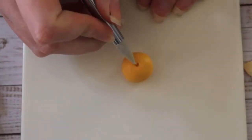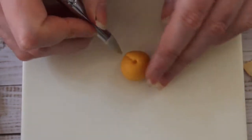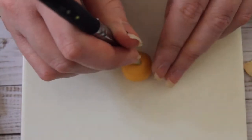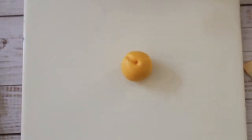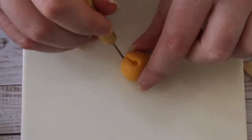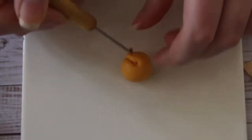So I cut a tiny piece off and rolled that into a ball, and then I took a shaper tool, or you can use a needle tool or a ball tool, whichever you feel comfortable with. I made a small indent in the top and a line going down the side. This will be for the shape of the peach. I personally prefer to use the shaper tools because it makes the edges really nice and soft, but I did go in with the needle tool afterwards just to make the indents a bit deeper.